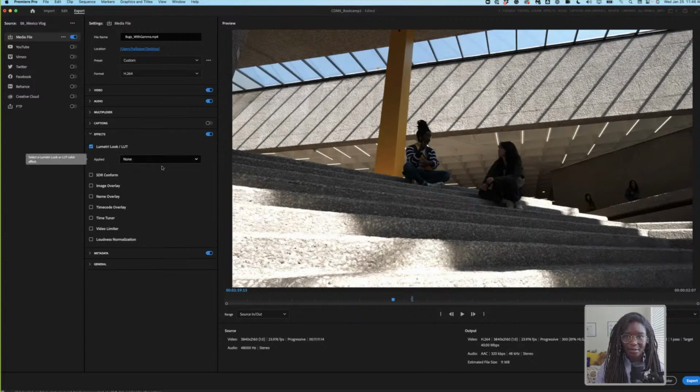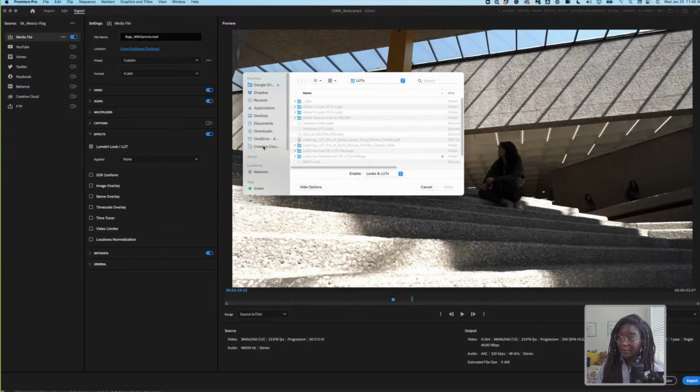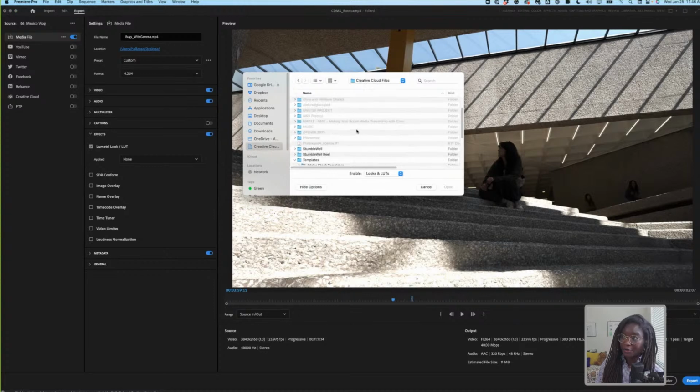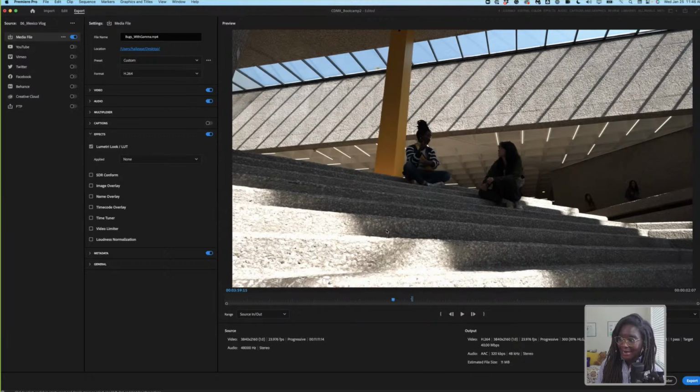applied it because I use it every single time, but I'll go ahead and go through the motions of finding it. So you'll go to select, and I actually keep the Francis LUT in my Creative Cloud folder. And I keep it under, see, I go here so often, I don't even think about it. Templates, LUTs, there we go. I keep it in there, where I have a whole bunch of other different LUTs I've bought and messed with, and, you know, Rec 709 things. But here it is, QT Gamma Compensation Hue. I'm going to hit open to add it now to my footage.